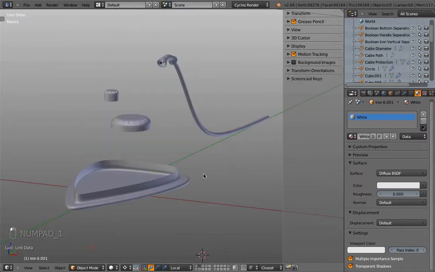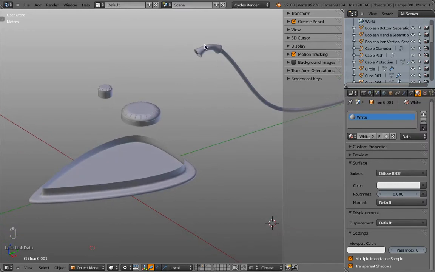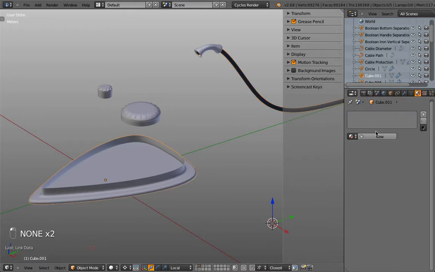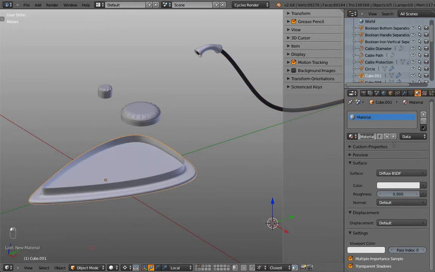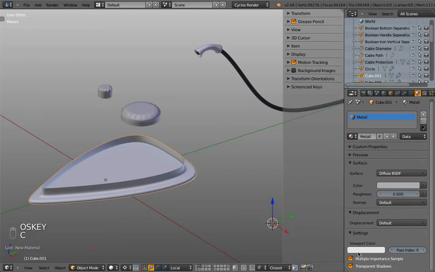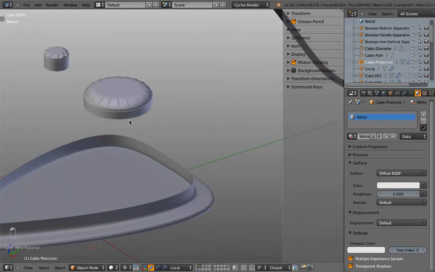Okay, maybe let's take a look at what we have here. This one, maybe we make white as well. The cable, maybe we make dark. This one maybe should be metal. Maybe we give it a slight chrome color. What about the dials?